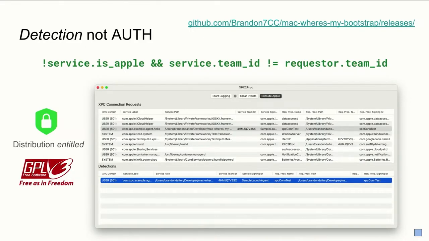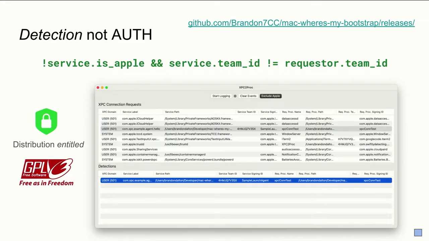But now talking a little bit more about that code, we would like to release a free tool for everyone to use and pull back information on these XPC services and help resolve that path. So this is an Endpoint Security client that you can go ahead and download. It is distribution entitled. It's GPL licensed. So you can start ingesting these XPC connection events and have it start resolving those service paths for you. And most interestingly, it's also going to implement a rudimentary detection for us here. This is just that top level detection, but our client actually goes into a little bit more detail, and you can look at that in the code.